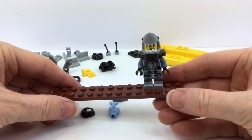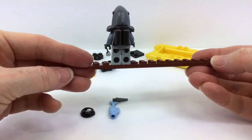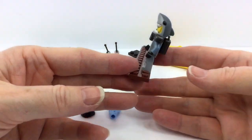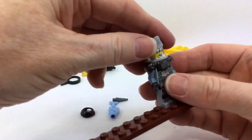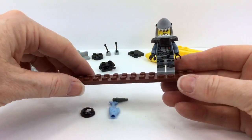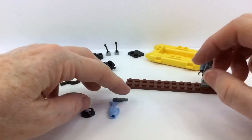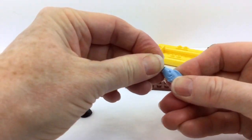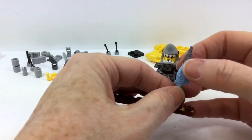But look at this mask. This is the coolest. That's why he's called the Great White Shark. So that to me is like, I would probably buy the set just to get that really cool Great White Shark mask, because that's going to be so fun. Anything you do, that's just going to be really cool. Like if you were doing a Halloween setup and you do a little mini movie or something and you wanted a Great White Shark, you could steal that and enjoy that.